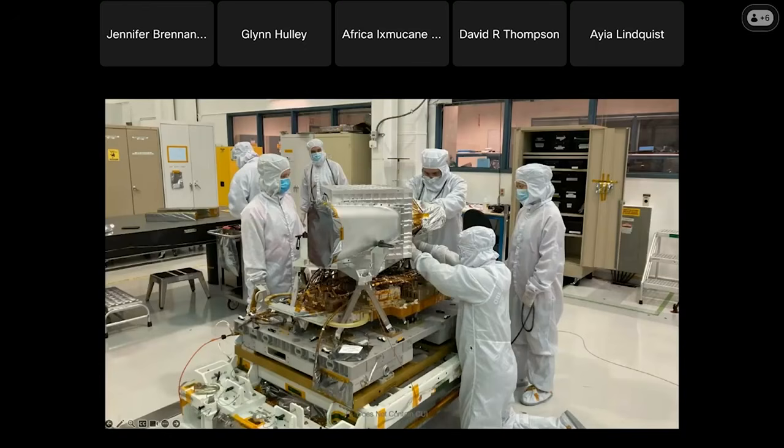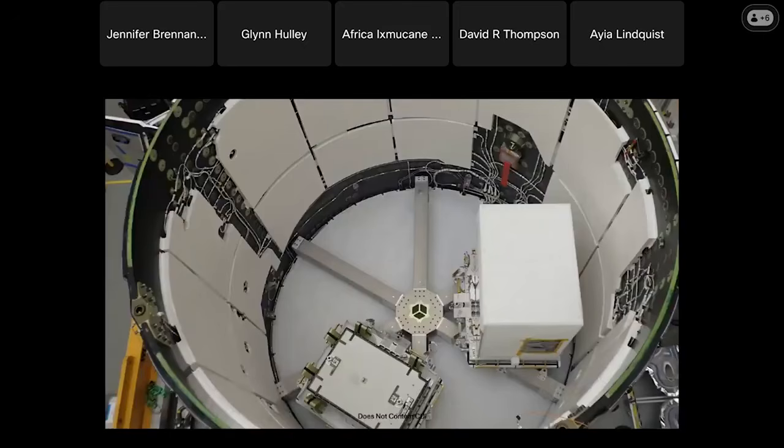This is what it looks like in the lab. So you can see here the technicians working on building the instrument. The aperture is facing us now, but it has some mylar foil over it for protection. But if it weren't there, you could see into the telescope, and there's the spectrometer at the very back. So this thing is actually pretty big. It's about the size of a good-sized piece of furniture, and it was pretty heavy. We packaged that up and put it in the back of a Dragon SpaceX capsule going to the space station. Here it is, this white box here.